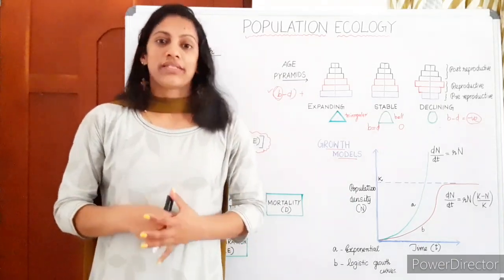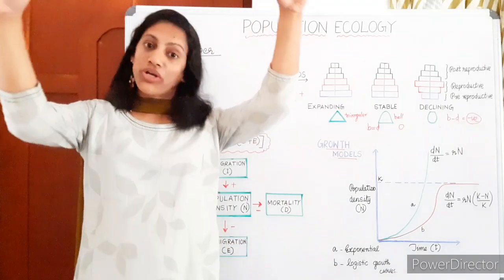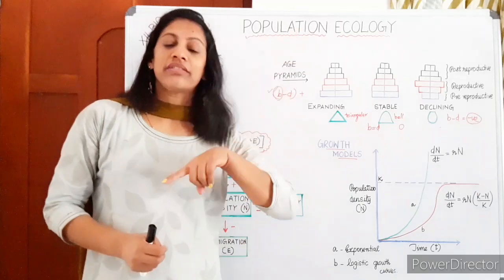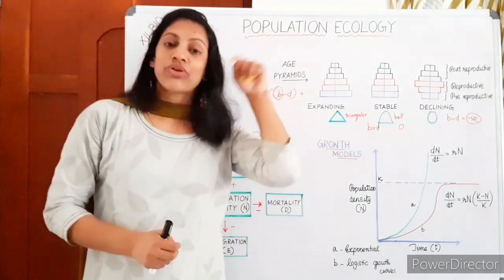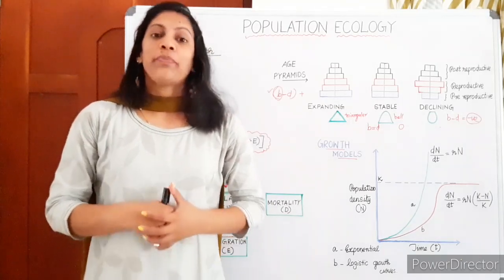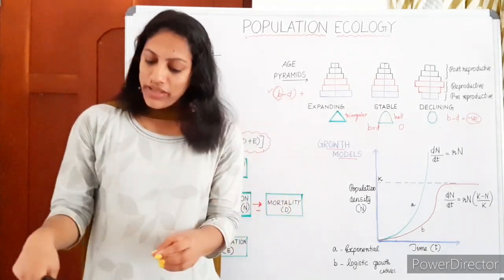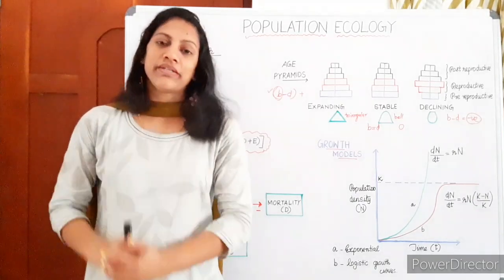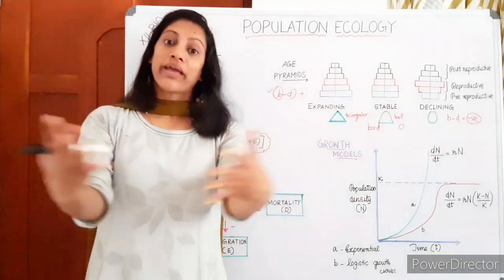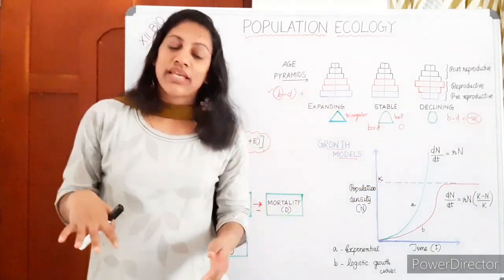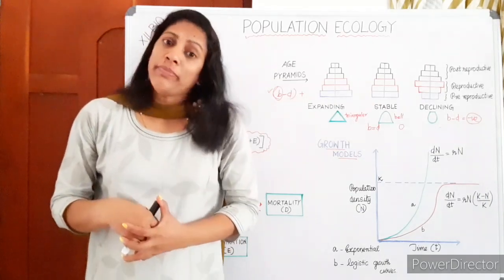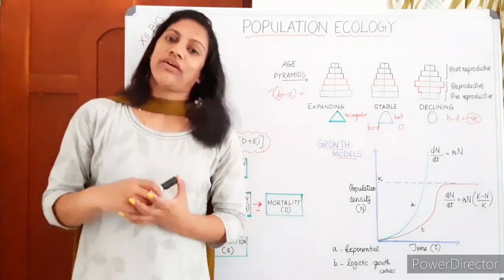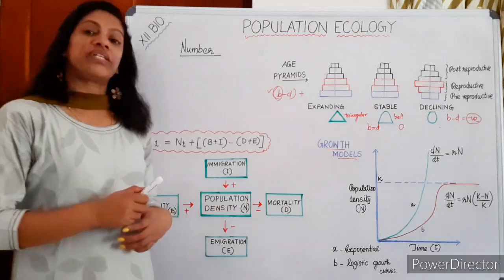Whereas, when we compare a very big, huge tree and a number of tiny plants under it, considering its value based on the number becomes meaningless. Two hundred or three hundred small plants may be occupying a very limited area, but the canopy of the tree is occupying a very large area. So we cannot say the number is a reliable measure there. In such cases, we consider the biomass or percentage cover as the parameter to measure population density.